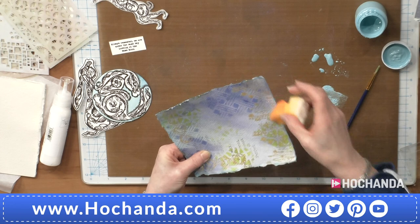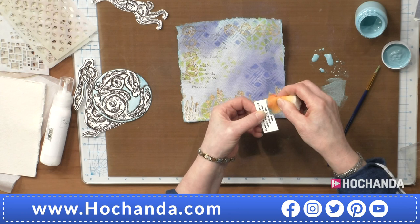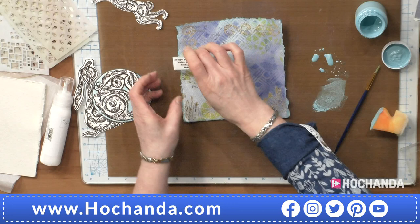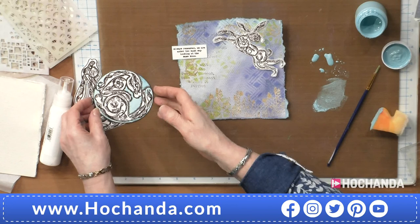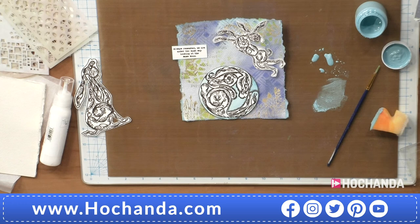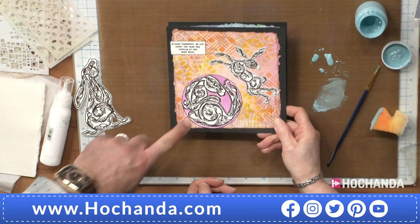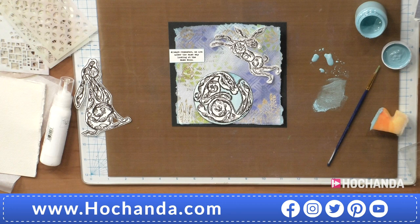I would also take the same paint and go around my sentiment so it looks like a bit of a faux mat. Then pop it onto some black card - this one's jumping over the moon. So on black card, thinking about orientation - the flower could be upright. Good effect using the gilding flakes, the bundles, the rag paper which is over 40% gone, and of course the pick and mix stamps as well. We have got such goodies on the show.